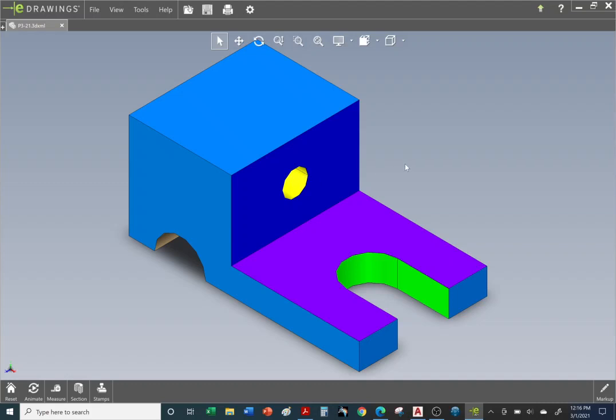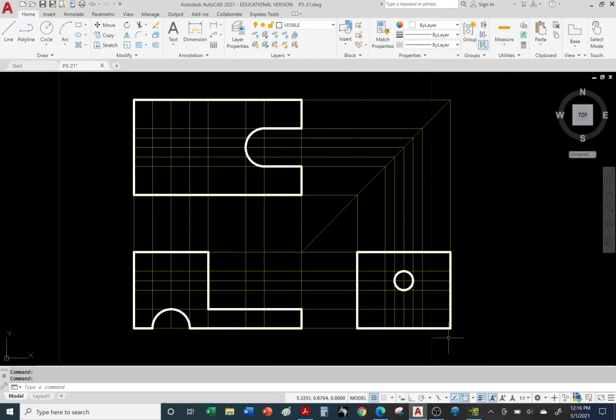All right, so let's go ahead and take a look at the AutoCAD file. I've already made some changes visually, as you can see, with respect to the one I emailed you. I just changed the line colors and thicknesses just for lectures, right, and for videos. So here is our part, problem 3-21, as you can see up here at the top. This is the file that I currently have open.